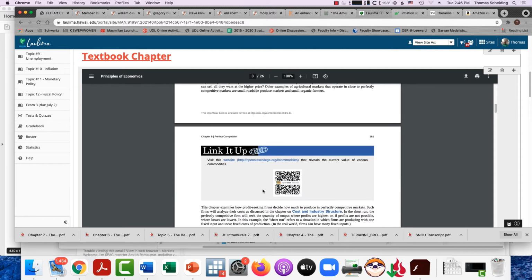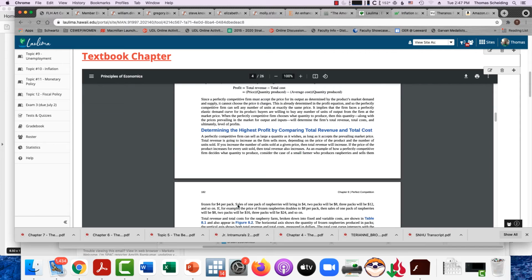But the point here is that all of these firms have to take the market price as given. So if I'm going to make a voltage tester, I basically know I'm going to have $10 as the price I'm going to be able to earn. No matter what I do, I cannot alter that price. It's given by the market. But what I do have a choice over is how much I produce. Now, no matter what I do, I'm not going to make any money. If I'm doing what I'm supposed to be doing, I will make exactly no additional money.